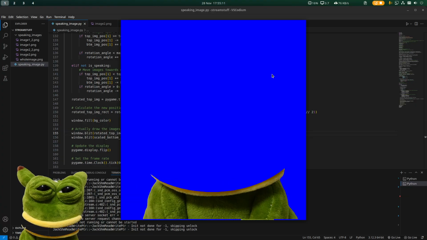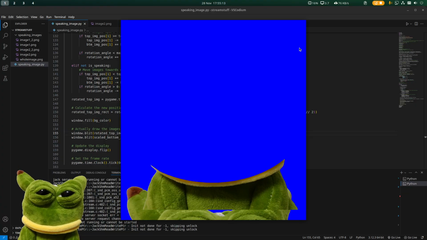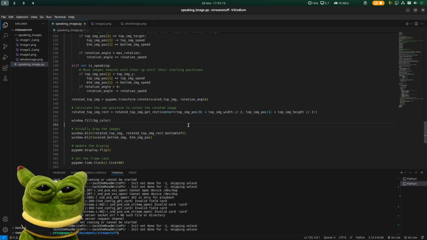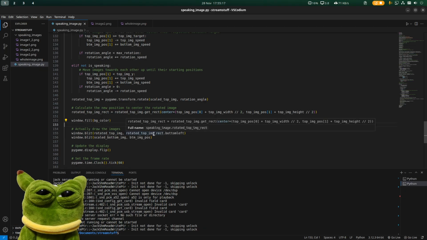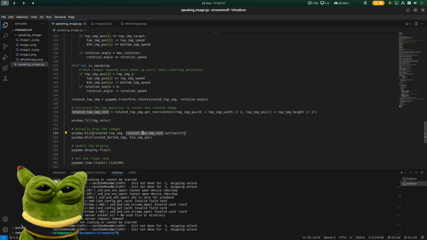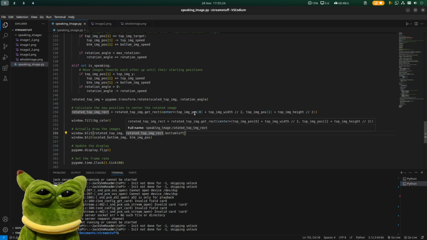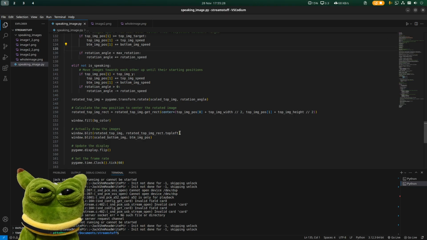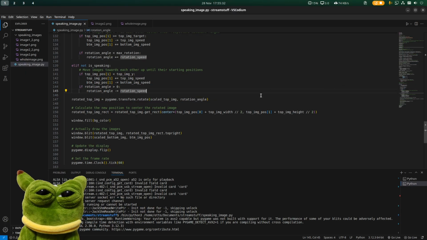Okay, no. Well, that's not correct. No, that's not correct. How about bottom or top right? How does that end up being?